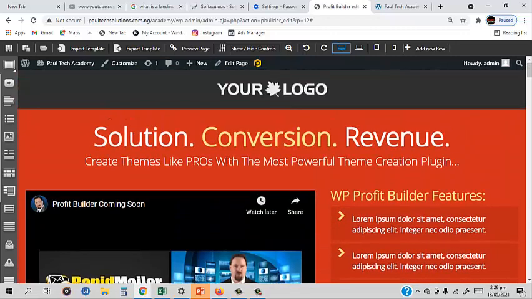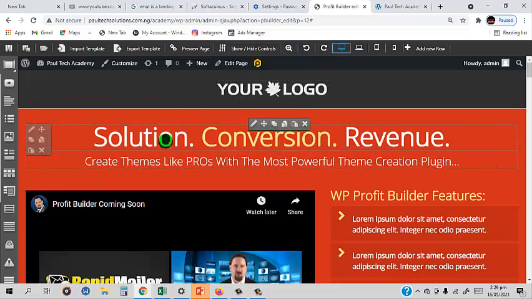Now what are we going to do right now on this page? We need to start editing every aspect of this landing page. All right, so now let's place our mouse here. You can see this button is for the delete button. This button is to copy. This is to move this particular section. Maybe you don't want it to be at this particular place, you can move it somewhere else.